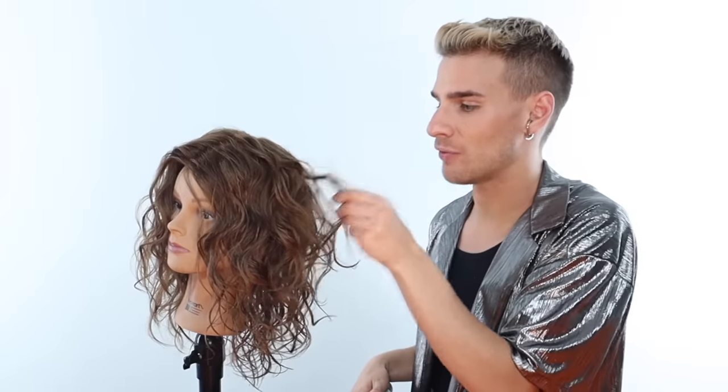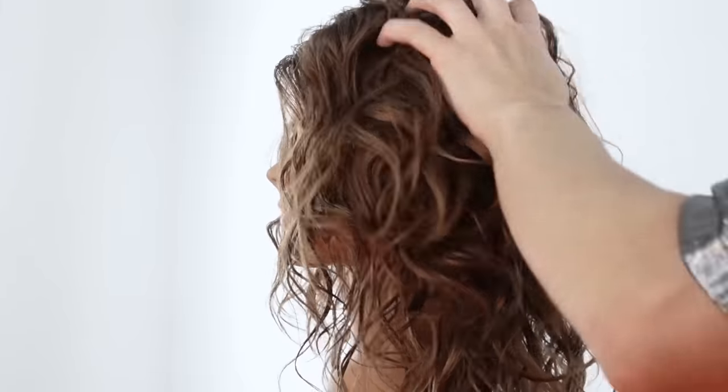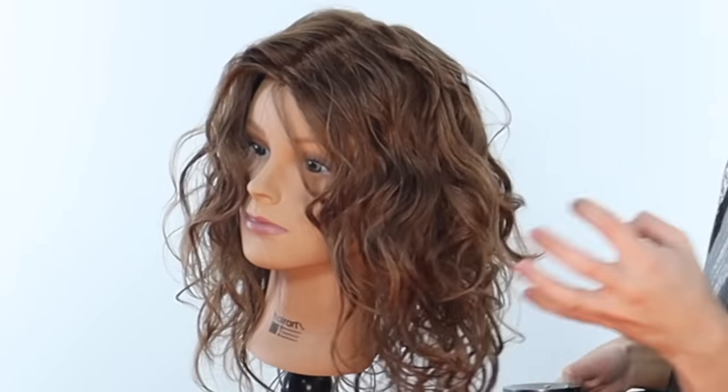Now that we have the hair almost dry, we want to start breaking up that cast. It's really important that you break up the cast. If you ever use a waving product, you'll know there is sort of a little bit of hold to it until you break it apart with your hands — that is so normal and you should feel that. If your hair was just silky soft after using a waving product, it probably isn't going to do anything. So now that the hair is dry and in place, I'm going to start breaking apart that cast and being a little more aggressive with the hair. Now that we have that movement and wave in there, we're not as worried about frizz. Dip your head to the side, scrunch it, get it all in there, and always direct the airflow down or towards the head. Even on the ends — roughing them up to make them look thicker and fuller.